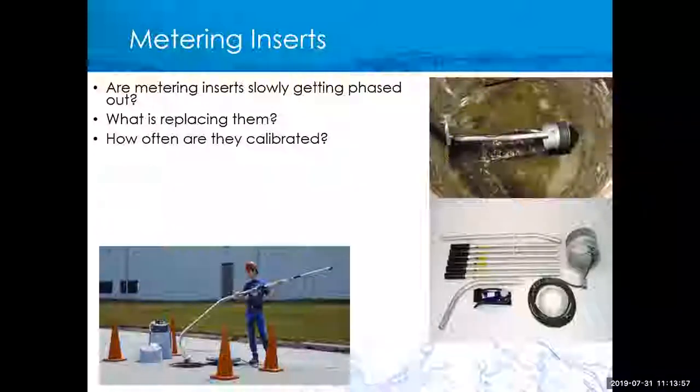Okay. Next question is, how often are they calibrated? Every time you insert a metering insert, you have to do a zero level calibration. So you calibrate zero in open air, and then it has a data table built in to give you the proper flow calculations. The metering insert is not intended to be a permanent option. Because it has an inner tube, you'll want to check it every couple of days to make sure the inner tube hasn't deflated, because then water would start to go around the inner tube.